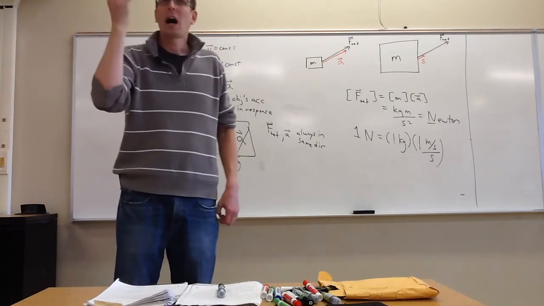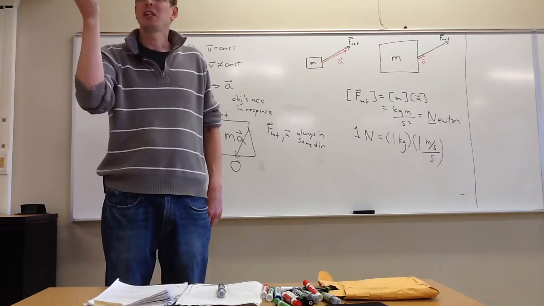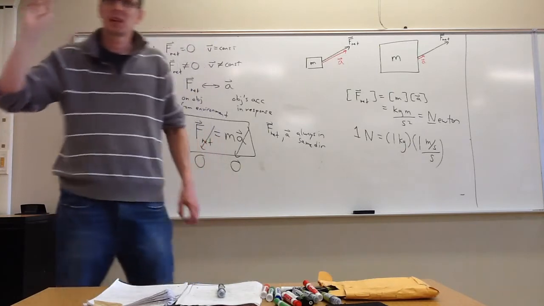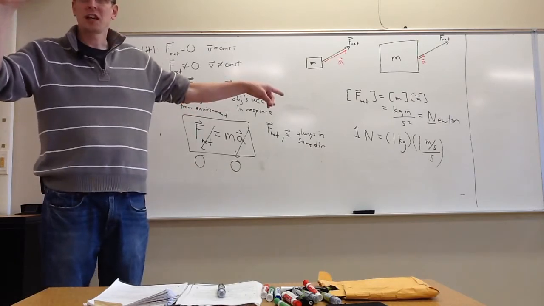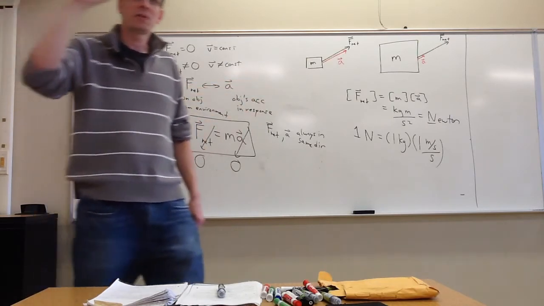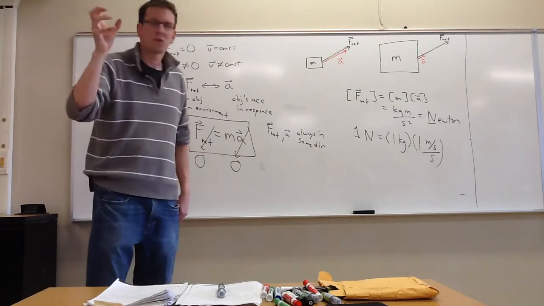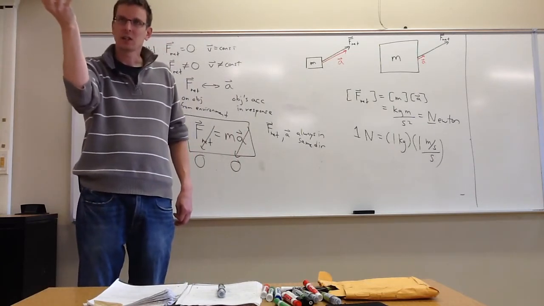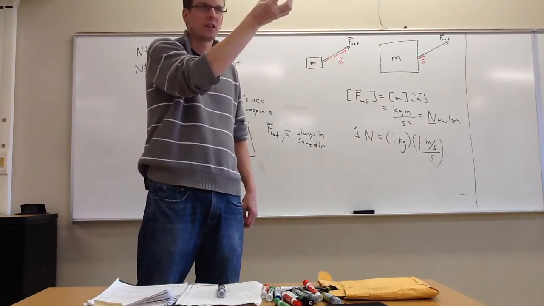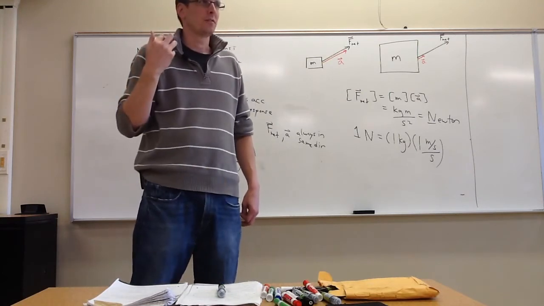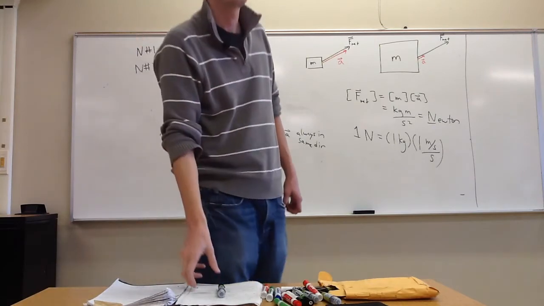Now, I am going to change its motion. I'm going to take it from rest and accelerate it. I'll do it to the side so gravity doesn't get involved. I'm going to take it from rest to a velocity of 1 meter per second in a 1 second time span. So 1 Mississippi and then 1 meter per second. That's about 2 miles an hour. So 1 Newton of force would be the amount it would take for me to take that 1 kilogram mass in my hand and make it go from rest to 1 meter per second, roughly 2 miles an hour, in 1 second. Not a lot of force, right? You can easily exert 1 Newton. 1 Newton is an easy amount of force to exert.